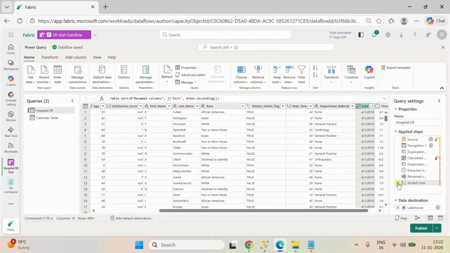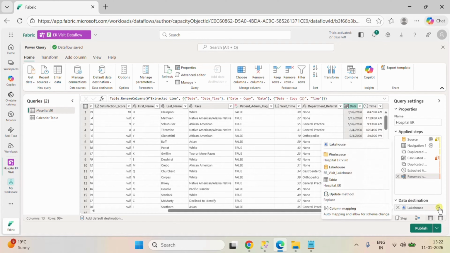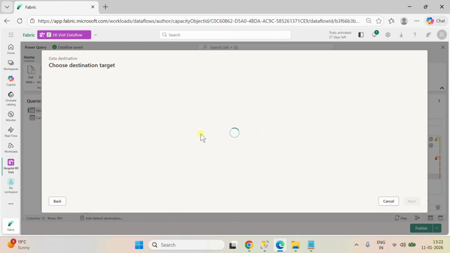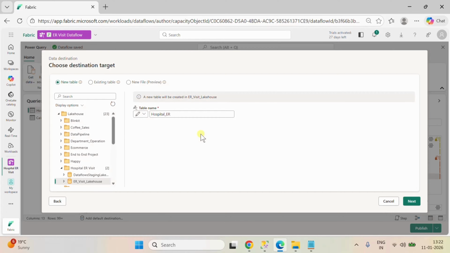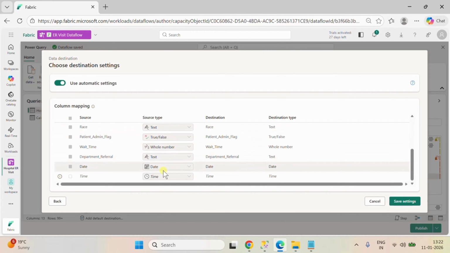Okay, let me clear the sorting. And in the data destination we have to save these columns. This column is not appearing.